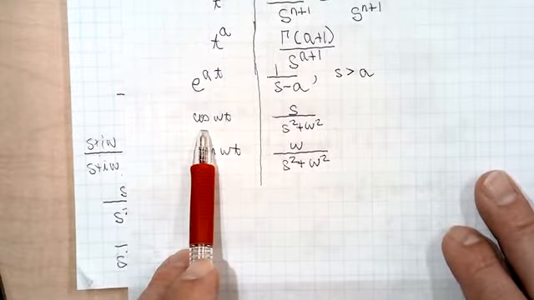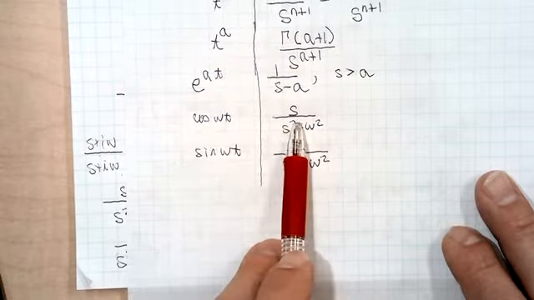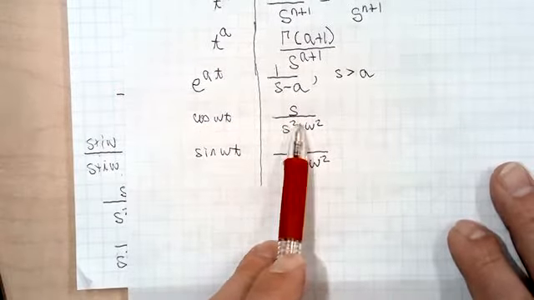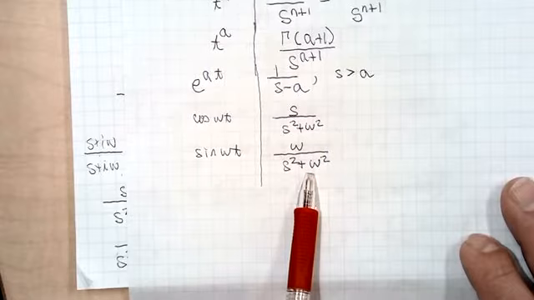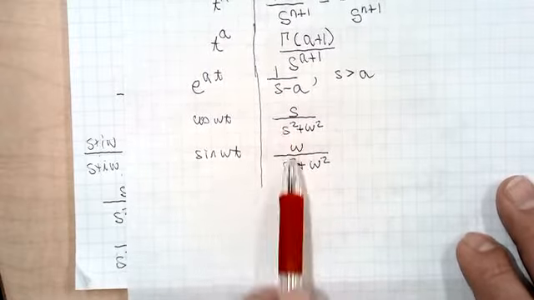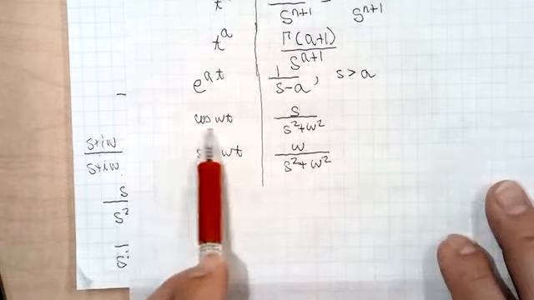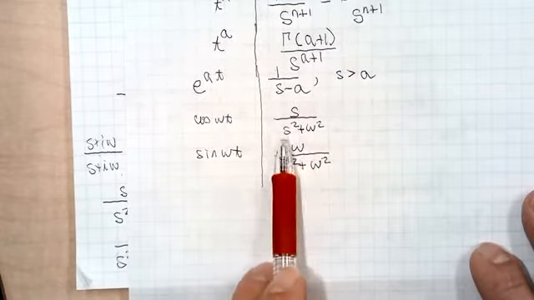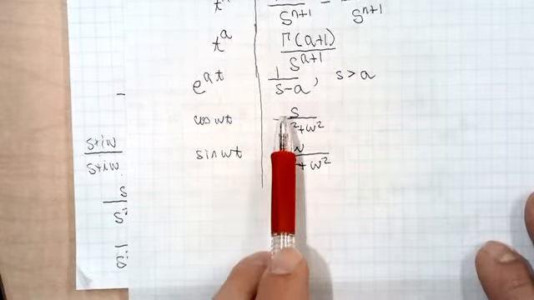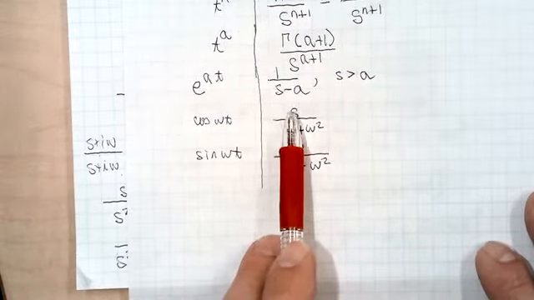And this is generally true. If you start with an even function and take its derivative or antiderivative, you get an odd function. And if you start with an odd and you take its derivative or antiderivative, you always get an even. So these integral transforms are carrying that pattern over because they're based on an integral. So you start with an even function, cosine omega t, you've got a transform to an odd, s over s squared plus omega squared. If you replace s by minus s, you get the negative, right? The bottom minus gets killed, but that one survives.